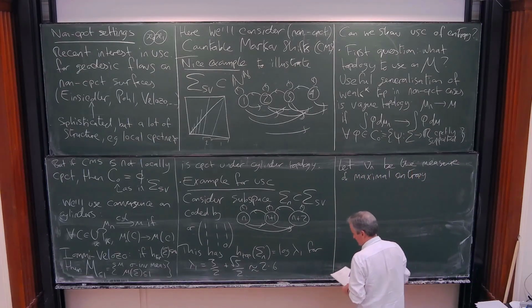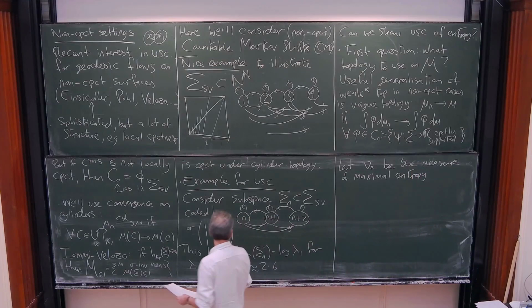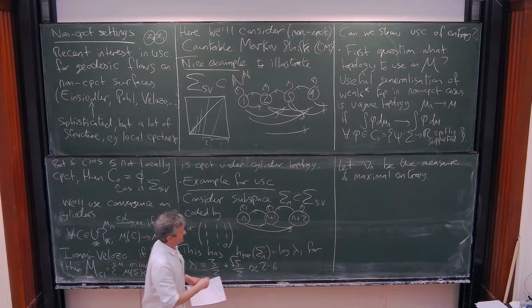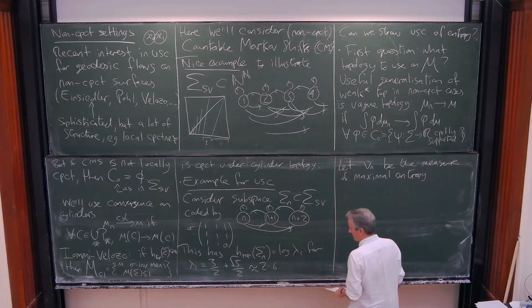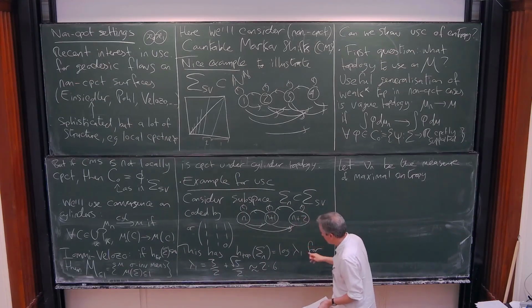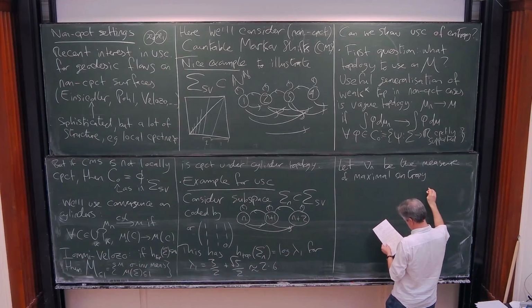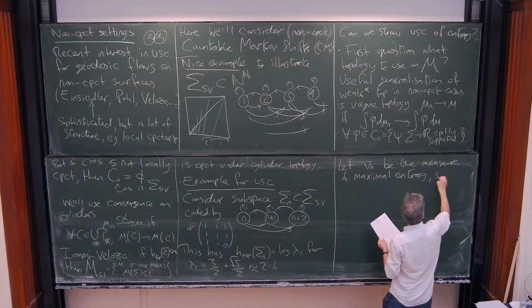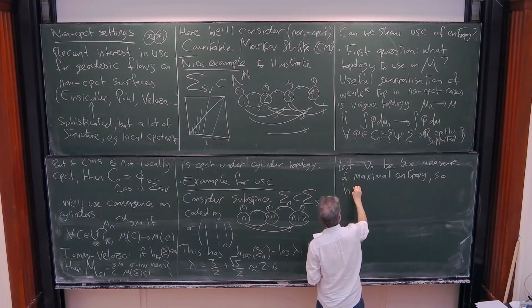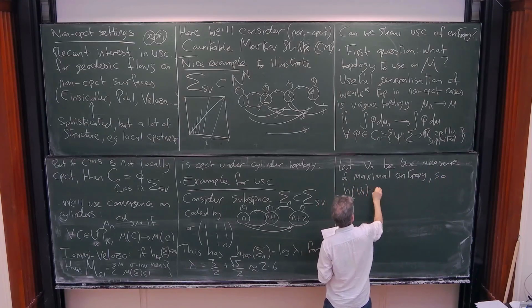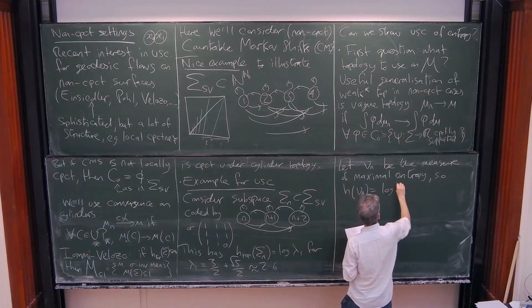Okay, so there's a classical way of showing that there's a measure on this subspace which has the maximum possible entropy, and the variational principle tells you the entropy of that is equal to this thing here. So in particular, the metric entropy of nu n is equal to log lambda 1.